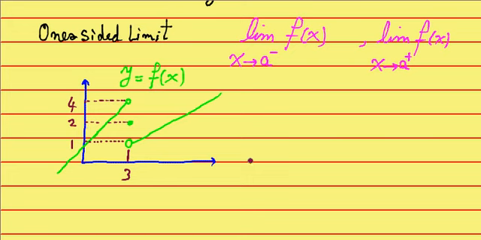Now the question: what is the limit of this function as x approaches 3 from the left? Well, what does this mean? This means pick a creature or an object that is traveling on the graph of this function. However, restrict his traveling such that his x comes close to 3 and stays below it. So I can walk on this thing. Here I am walking on this. How do I find my x? Well, I come down here. This is my x. My x is supposed to come close to 3 and stay below 3.